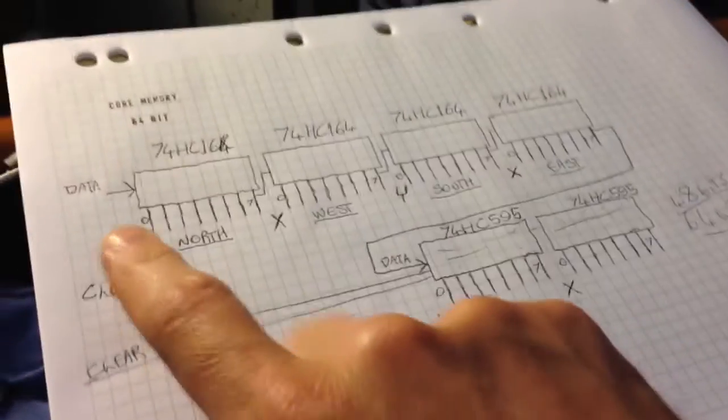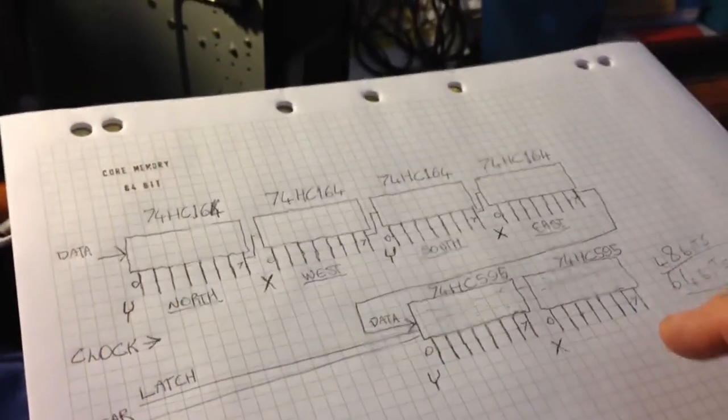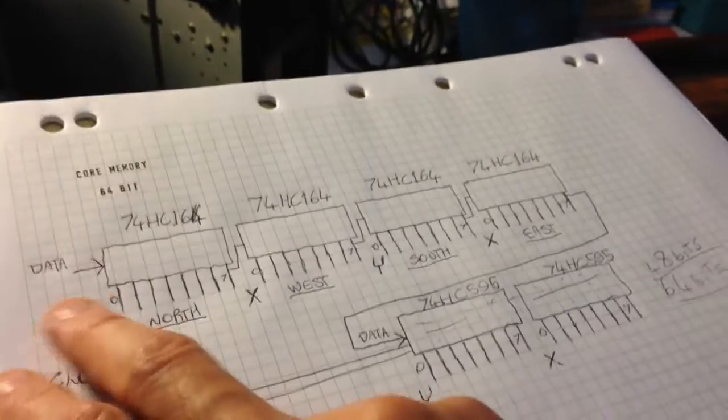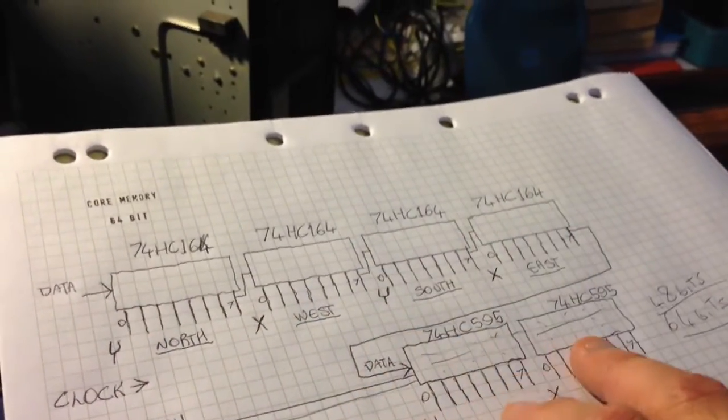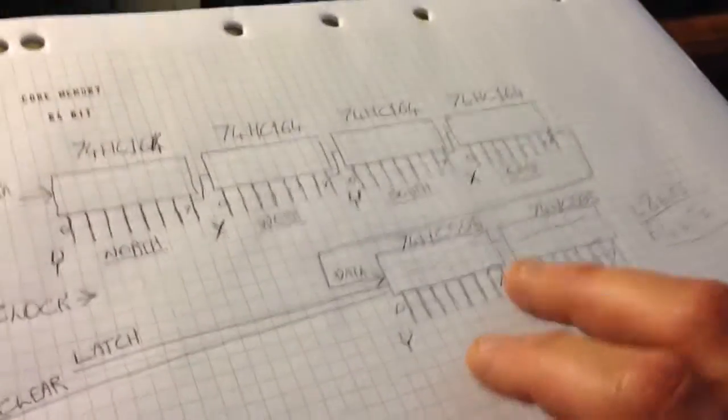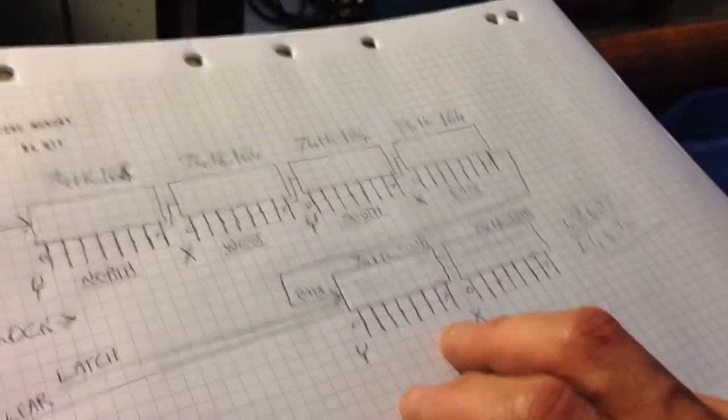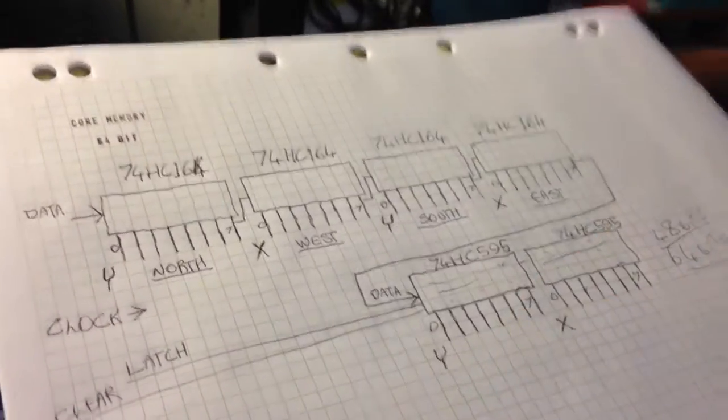So if you want to write to one of the latching shift registers you'll first be writing it at the beginning of an array and it will first flow through all of these until you set a bit here. So you really have to write 48 bits before doing it.